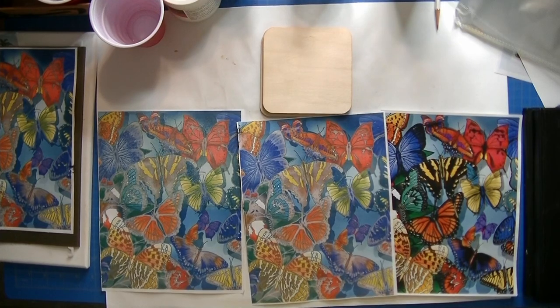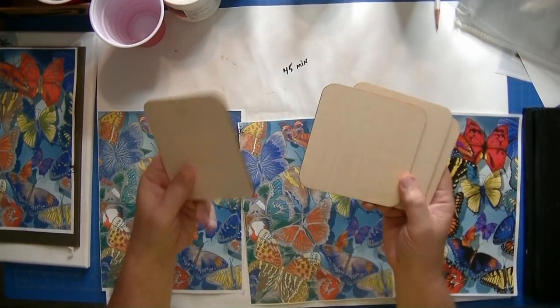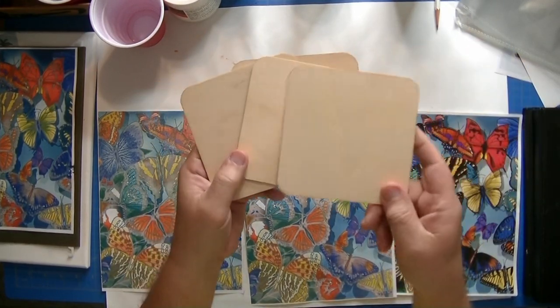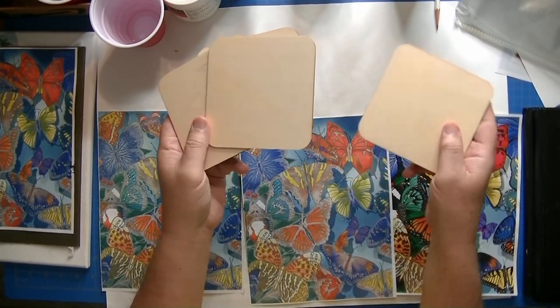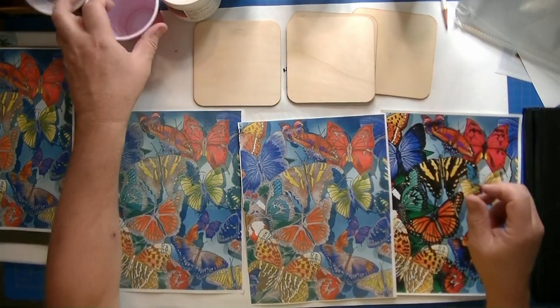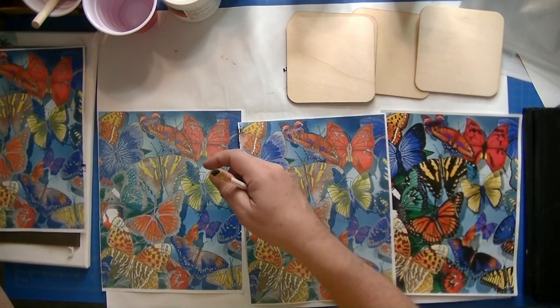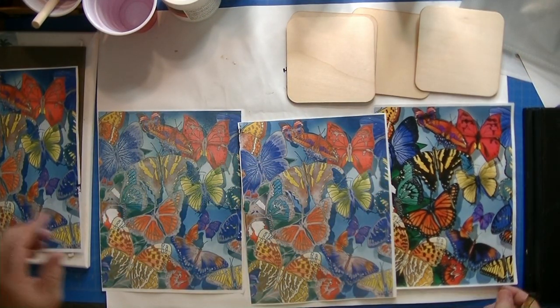Okay, so we're gonna have some fun experimenting here. Now what I've done is picked up 4 exact pieces of wood here. They're 5x5s with rounded corners, and we're going to mark these for each one of these printouts that we've done here. So let me show you what we have.